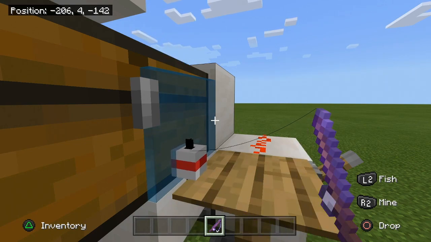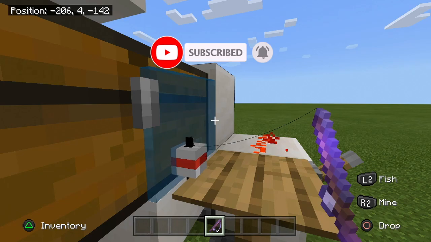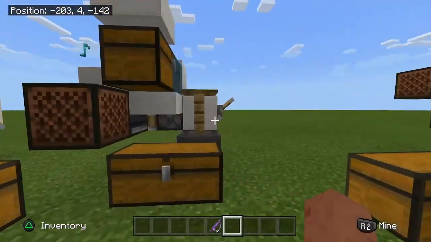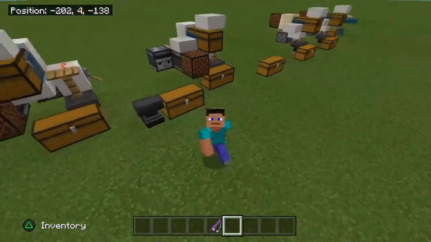As you see, I caught a fish there. A raw cod, I think it was. Probably a salmon. Actually, I think it was raw cod. Not even going to lie to you guys. Did I catch anything there? I did. I caught a book. And what did I get on that book? Breaking 3. Dang. What if it was Mending 1? The luck.